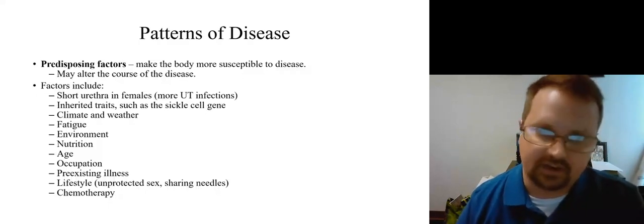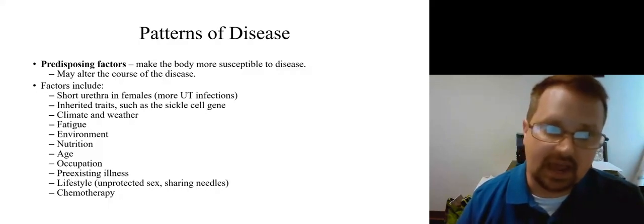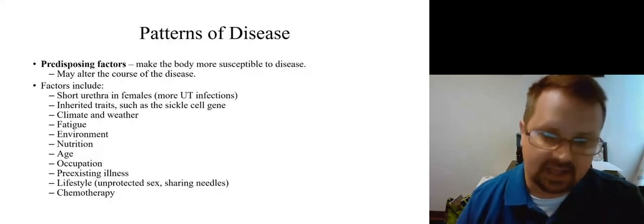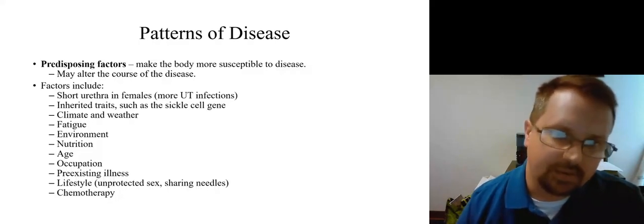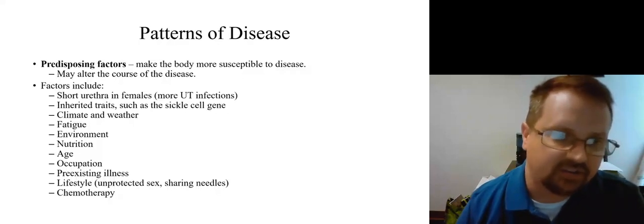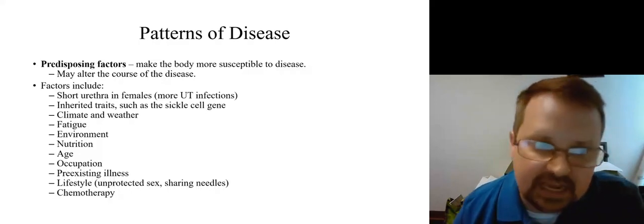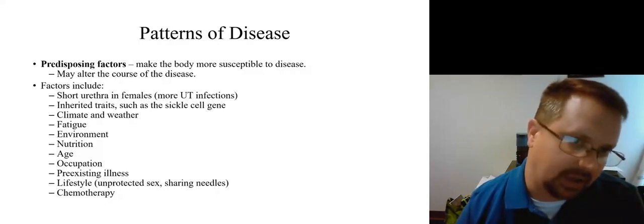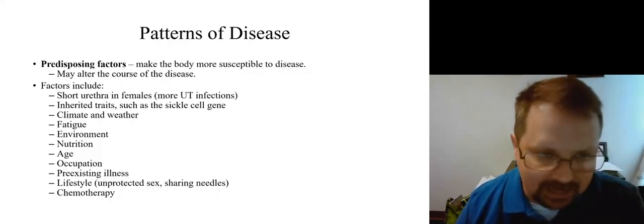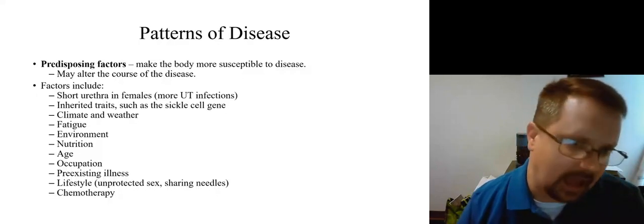Climate and weather can actually be a factor. Like, do you happen to live in a climate that allows for that particular thing, like a mosquito-borne virus? Do the mosquitoes actually replicate enough that they can transmit the virus? Is it tropical or subtropical? Are you fatigued? Other environmental factors can play a role in being predisposing. Humidity, being wet all the time, things like that.